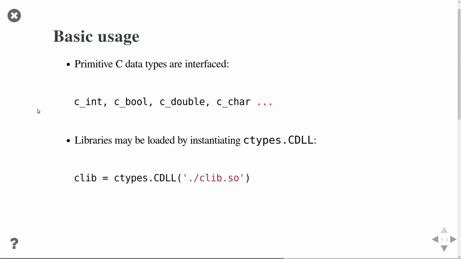And you can load in normal C libraries. The way you do that is you import ctypes, and you type in ctypes.cdll, and then the path of the library. Now, note this .so file is not a Python shared module, it's just a normal C shared module. So this is not a special Python module, this is just a normal C module. And so we now need to convert it. In particular, the functions in these modules don't have these wrapper functions. We need to do the conversion still manually.